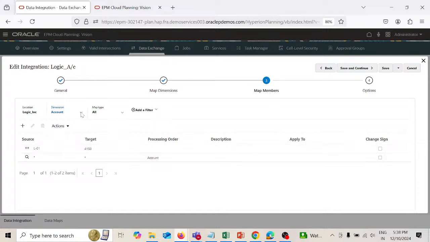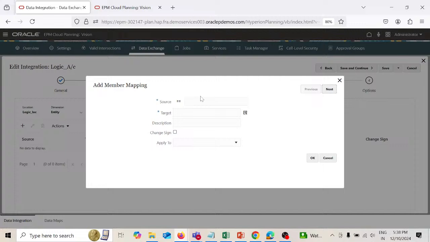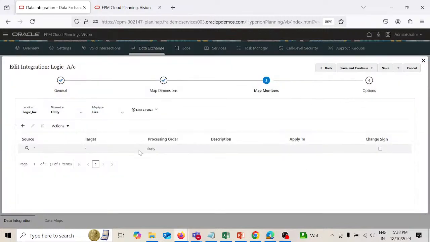Now we will map the other dimensions, entity. For all the other dimensions we're going to use like mapping, star to star. And processing order, write the dimension name. Next, HSP view.